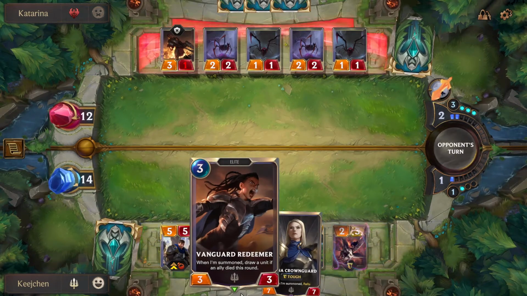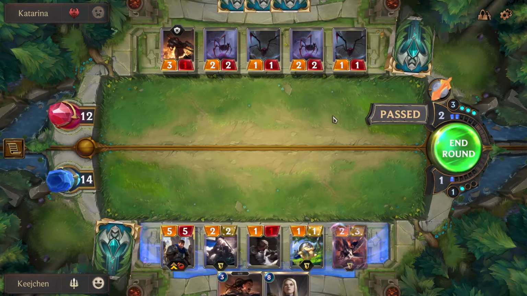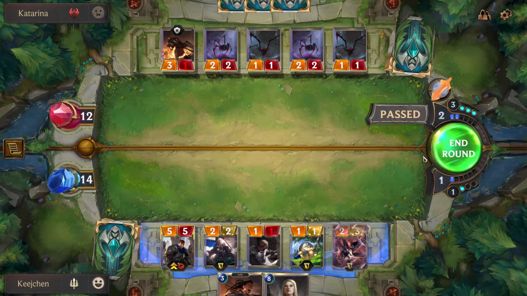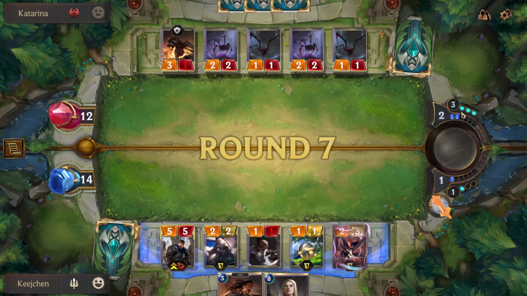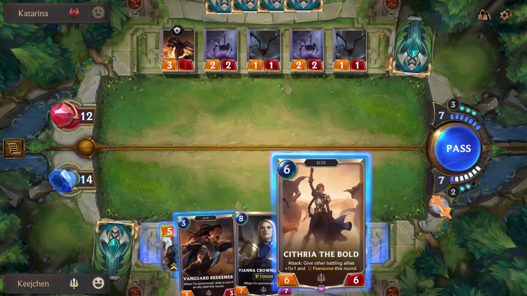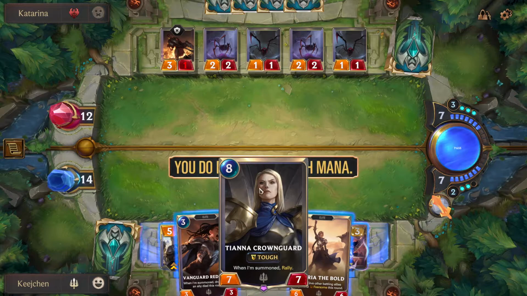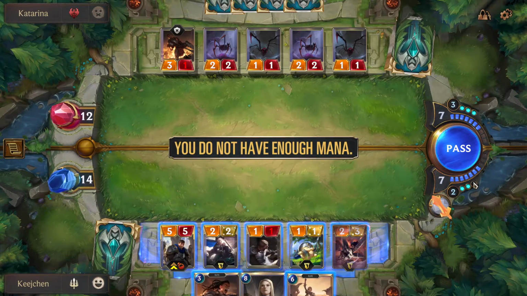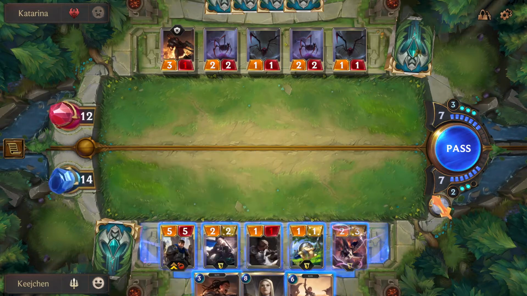We need to lose a unit first in order to activate the Vanguard Redeemer, and he's choosing not to attack. Alright, so end round. Now his spell mana is overflowing and we are managing ours so far. We still haven't gotten a single spell, and he hasn't played a single one either. We cannot play the 8 because we have the 7 and we can't use the spell mana to compensate for that. That's good to know.